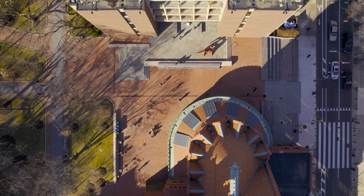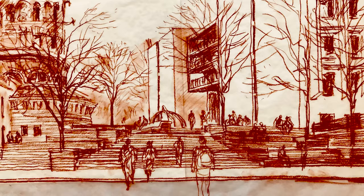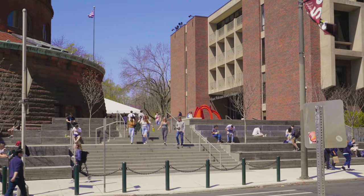One of the early ideas that started to emerge was the large stairs that lead you down to 34th Street. That sort of connection became really pivotal to making this almost like an urban amphitheater. We started asking ourselves, what if we planted within that stair and actually made this not only a journey through, but actually a place that you want to stay?